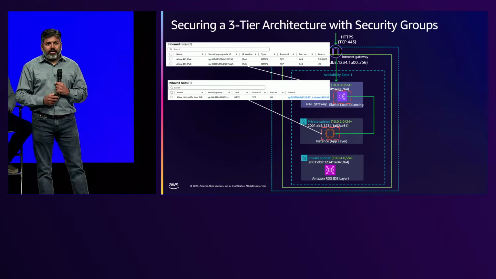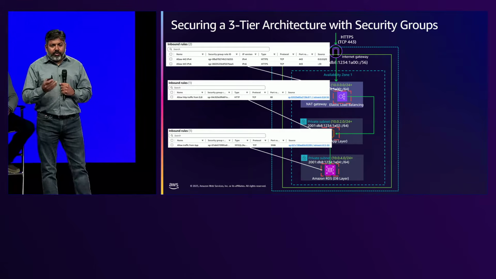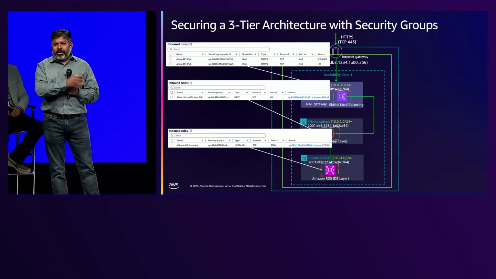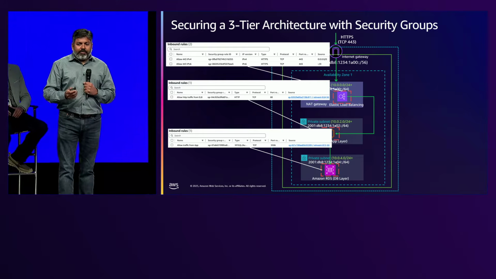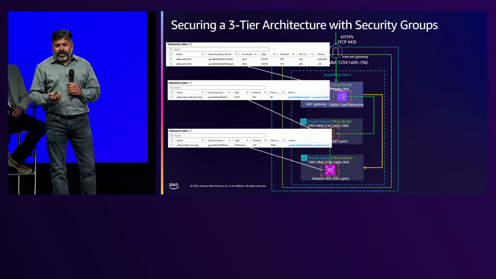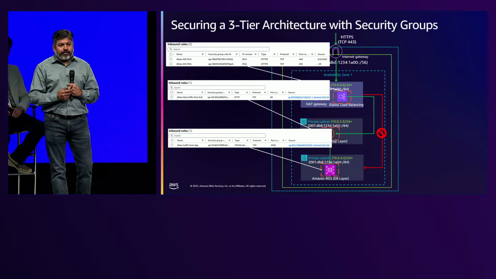Then your traffic hits your database layer. Here again, you can protect your database layer by adding rules in the security group, and you can allow list only the traffic coming from your instance layer. So any traffic coming from outside of the instance layer, suppose directly from the internet or from the Elastic Load Balancer or public subnet, that traffic will be blocked because of the rule.